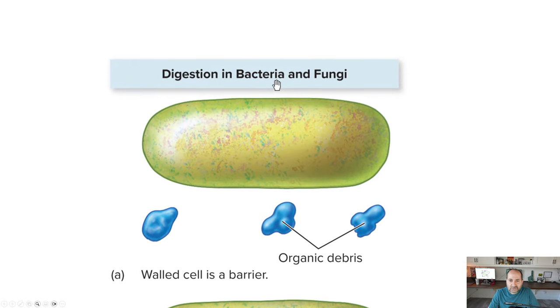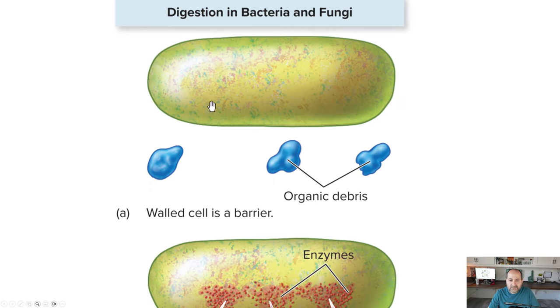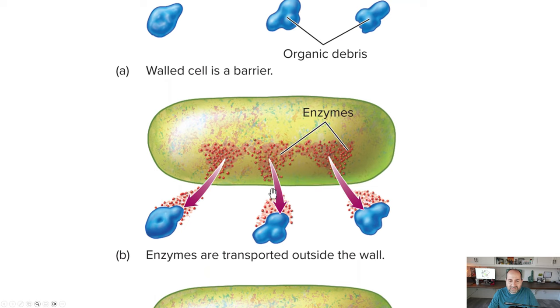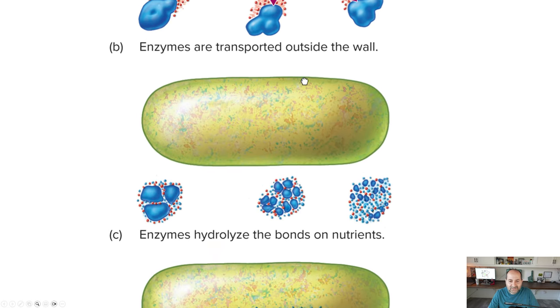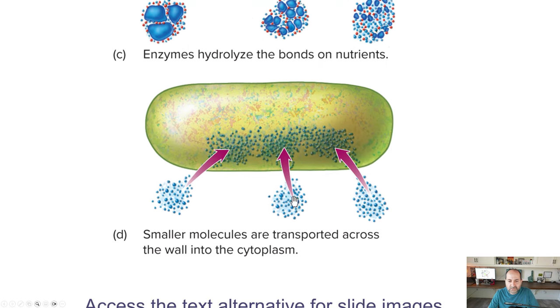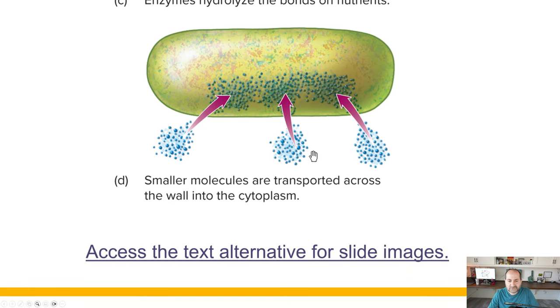Here you can see what I'm talking about. This is a bacterial cell or a fungal cell. This is a saprobe right here in green. This is a decomposer. This out here represents the large organic debris. Now again, the bacteria will feed on this debris, but the bacteria can't internalize these large pieces of debris. So what the organism does is it releases these hydrolytic enzymes that are capable of breaking down organic matter, and then transports these broken down nutrients into the cell. So you can then absorb those raw components, those sugars, those fats, those nucleic acids, those amino acids, etc., into the cell. And this is how decomposers work.